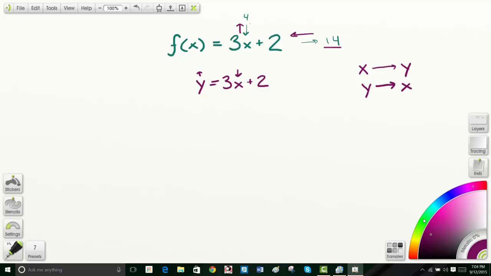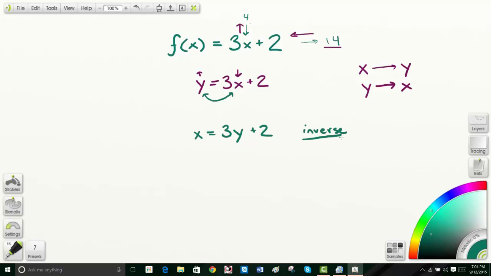Well, it really is just as easy as flipping the variables. So if an inverse function takes the input and the output and turns them around, all I really have to do is go to my equation and switch the variables. So let's take, instead of y, I'm going to put x, and instead of x, I'm going to put y. And believe it or not, that's it. That's the inverse function. So all that working up, and that's all that it is.